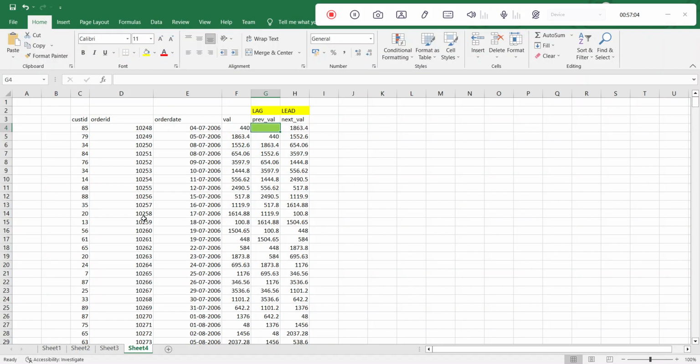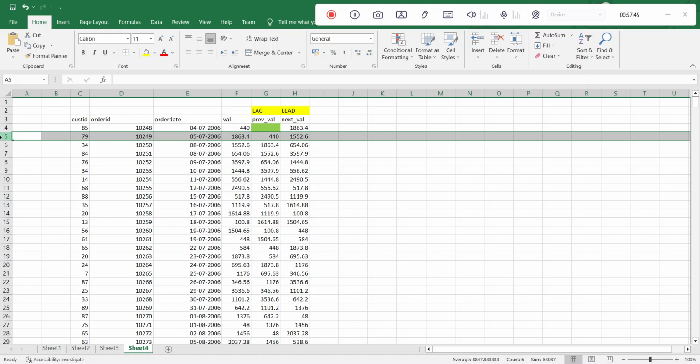Now we have done the order by over here, so what will it do? The lag function will provide us the value from the previous row. But if you can see, this is our first row, so it has no previous row. So it has returned a null value. Now let's jump to the second row.